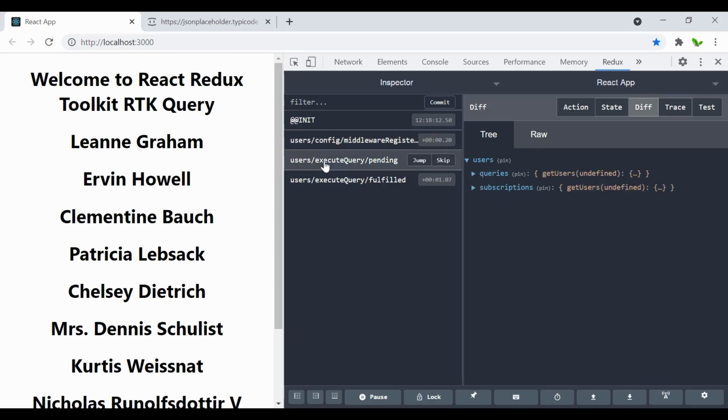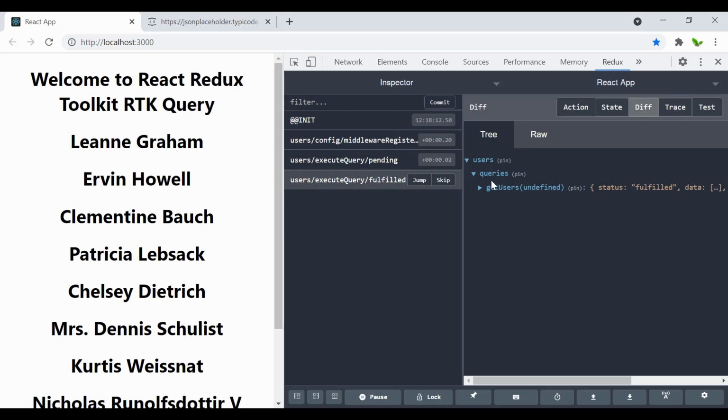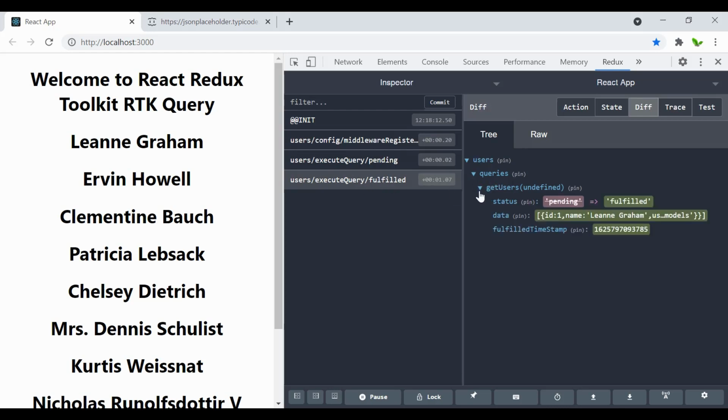And the next step here is the pending. So the query here says that the status is pending. What it does is now fetching the data from the backend and still waiting for that. So once it's successfully fetched, or right here we get a list of users, it changed the status from pending to fulfilled with the list of users. So this contains the 10 users. And it also right here specifies the fulfilled timestamp with this here as well.